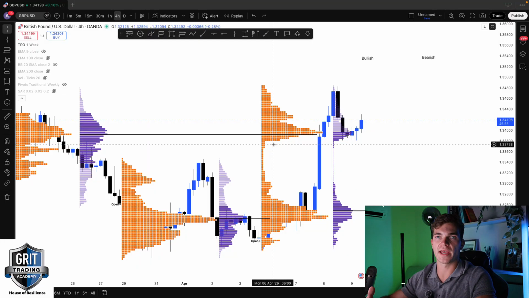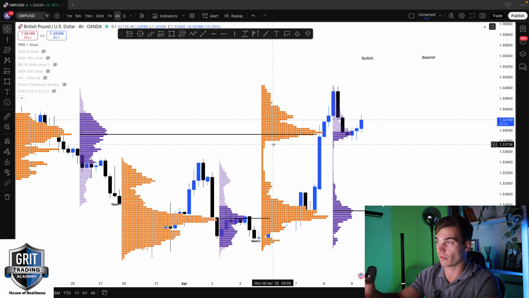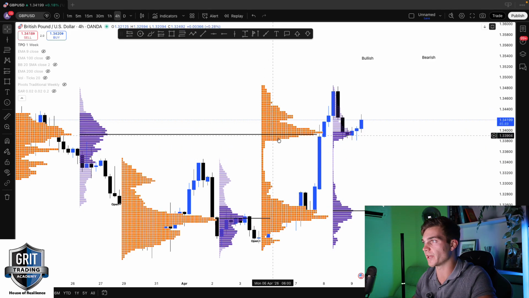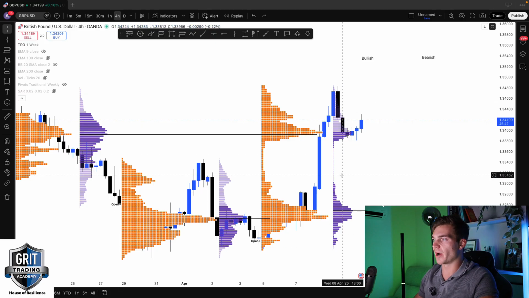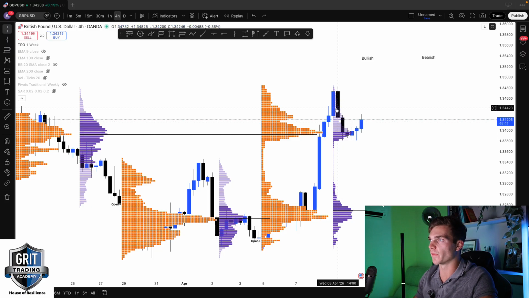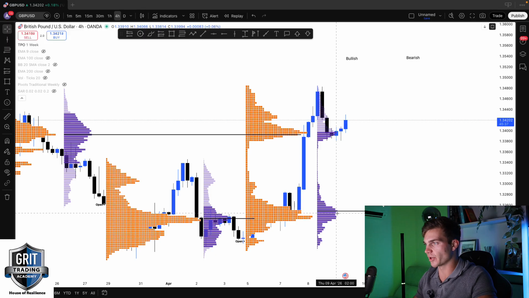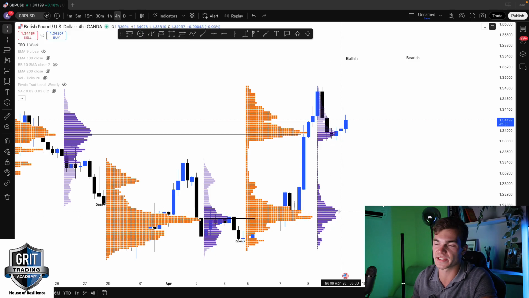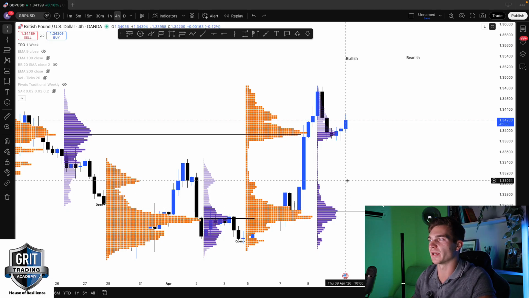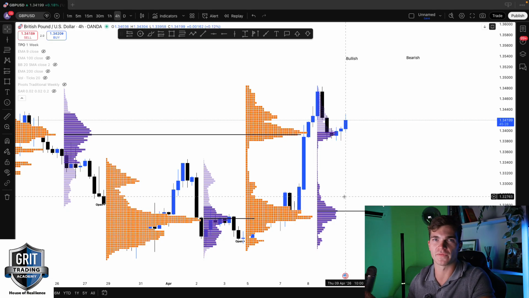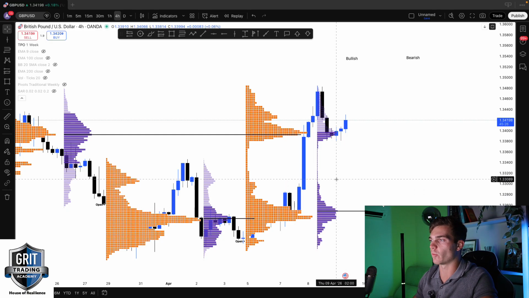So let me give you a quick run through on how the time price opportunity works. The graph here on the left hand side, this one here that we're looking at. So on the right, we've got the market profile, which we've already been through. We've got the value area, which is the dark purple, 70% of trading. And then we've got the light purple, which represents the other 30%. You've also got the point of control in the middle here, which some people use as a support and resistance level. But for me, I don't really like it. That's just the point where the most volume was traded on that week.